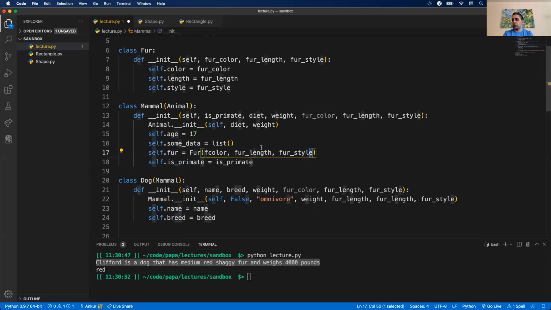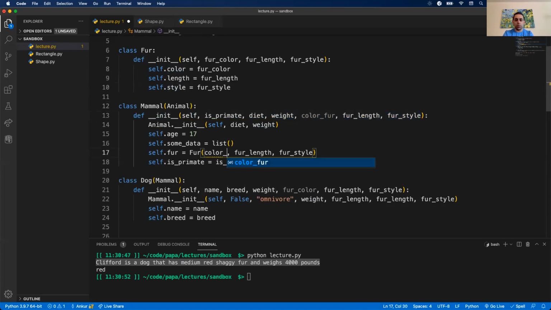These values are specified from whatever's passed in here. So these are just variables. Again, going back to functions, we can name these variables whatever we need to. So yes, if I change this to color fur, then I'm simply taking these values and passing them down to the fur so that fur can store those values on the instance. So the whole purpose of the init method is to take in values that are not tied to anything and tie them down to instance attributes.